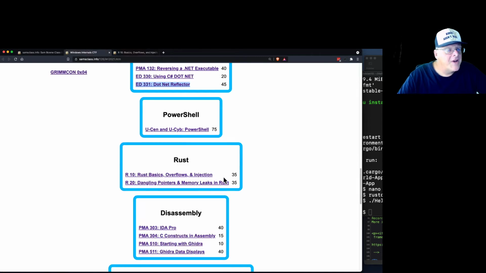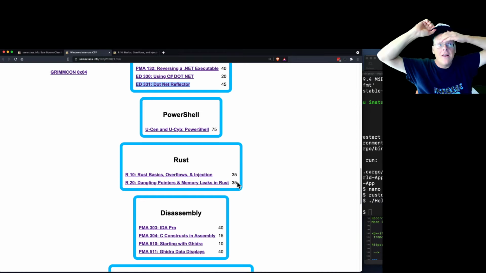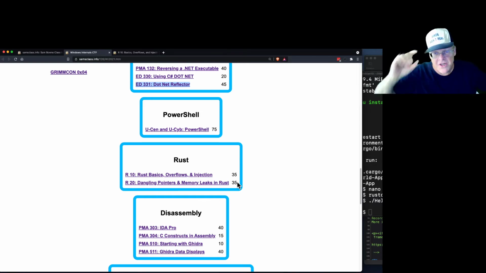The last topic I want to talk about is Rust. Rust is getting a lot of attention. It's a very new language. It's still in development, so I've read people that argue it's not really ready for prime time yet. But the great thing about Rust is it solves the enormous security problems, the memory corruption problems caused by C.